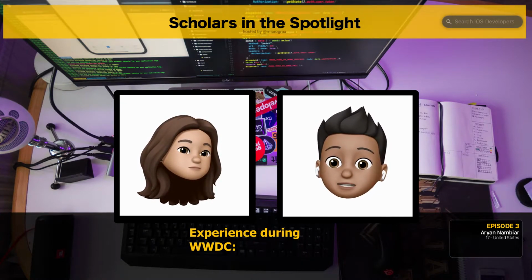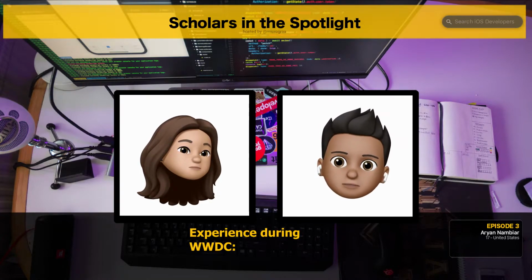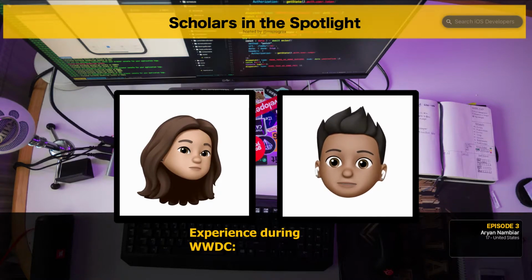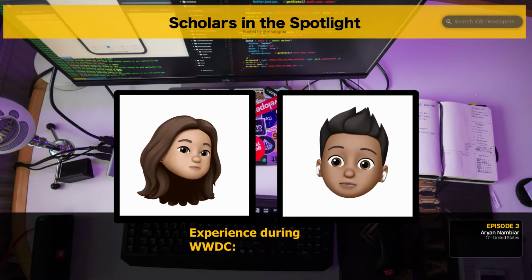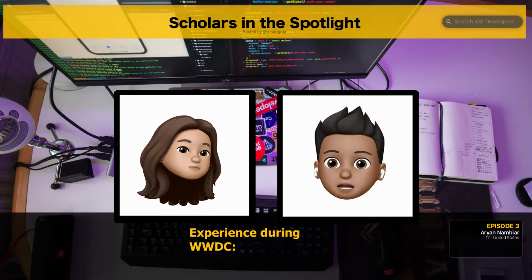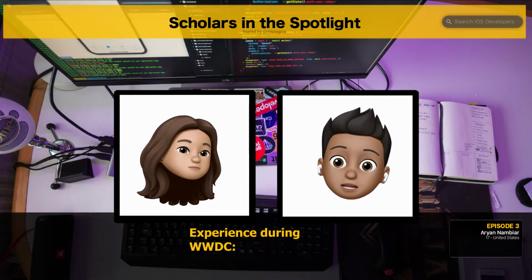After submitting, we got our results halfway through June. After that, I think we had one week to prepare for WWDC. So this year, we got a jacket, which was pretty cool. We got some nice pins, and we got a letter from Apple, which was also nice to see. And during WWDC week, obviously we saw the keynote along with everyone else.